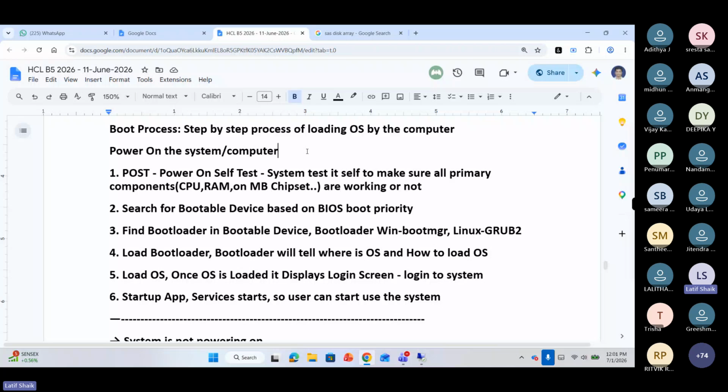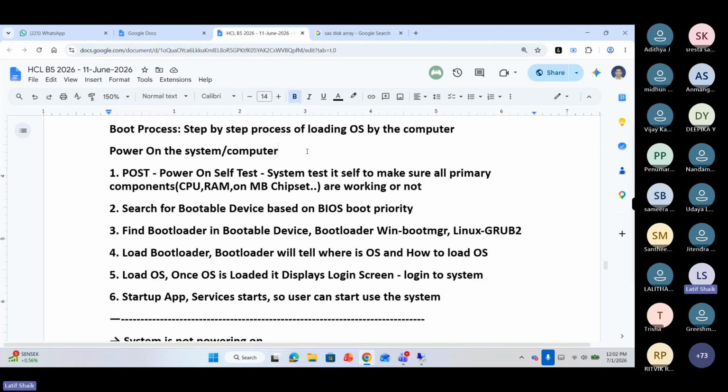So once again, when you press the power button, power is distributed to all the components of the computer, and the system tests itself to see what components are there and whether they are working or not. Your BIOS chip also gathers that information: what the components are, what the details are, and where they are connected. The BIOS recognizes the hardware devices.